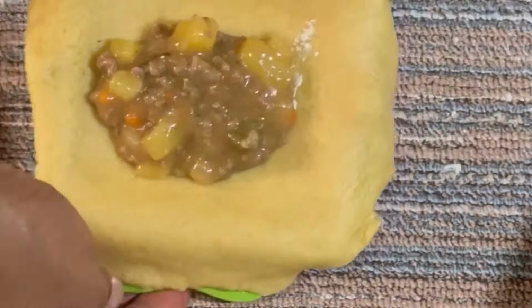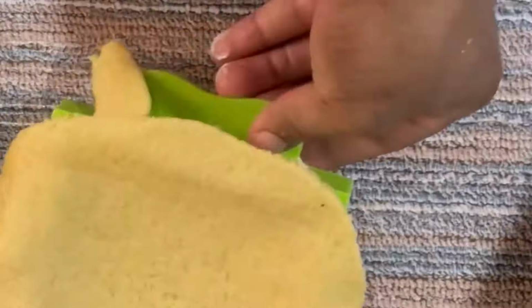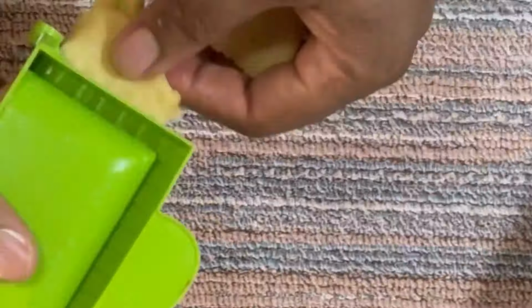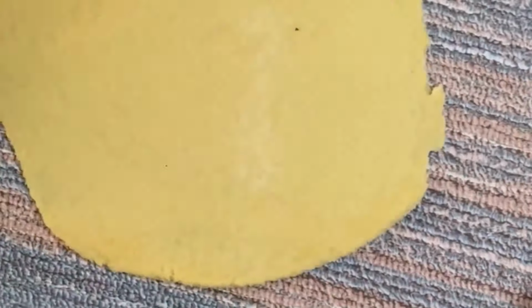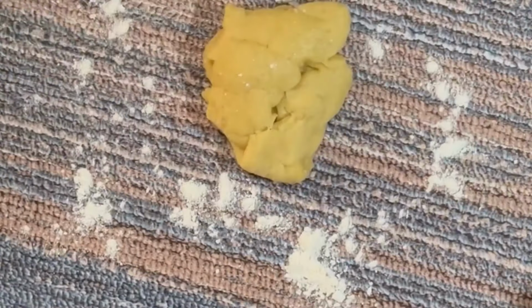Okay, stir it and put it inside. Make sure not to put too much or it will leak. Now let's do this a few more times. In, meat, close. Let's do it. In, meat, close. Roll the dough. Put the dough.